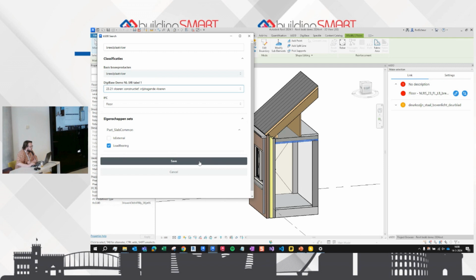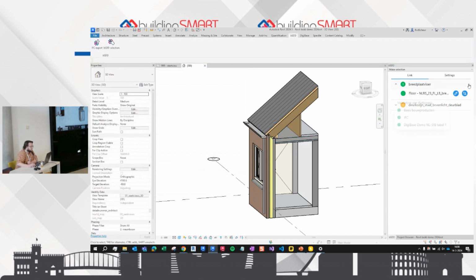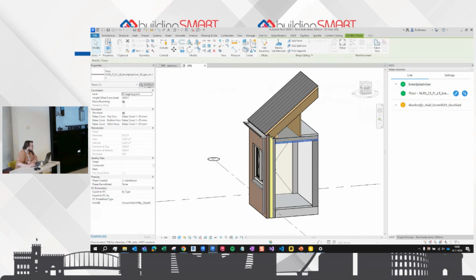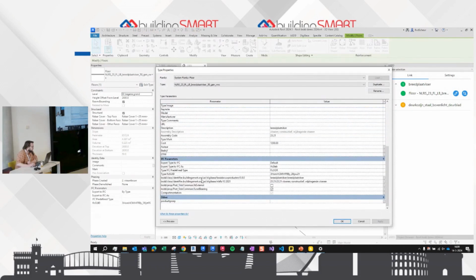I'll go back to the demo and save this to the object. And now it says it's validated for all those three. So I can select and show you, if you find it interesting, where we store this. We make a couple of BSDD parameters that are class parameters or properties.